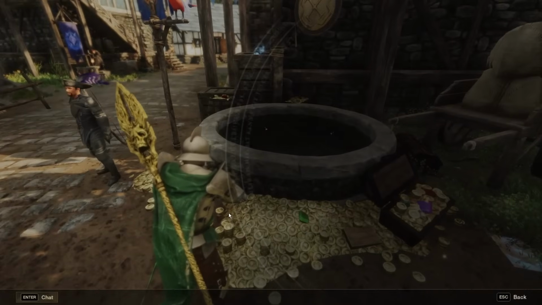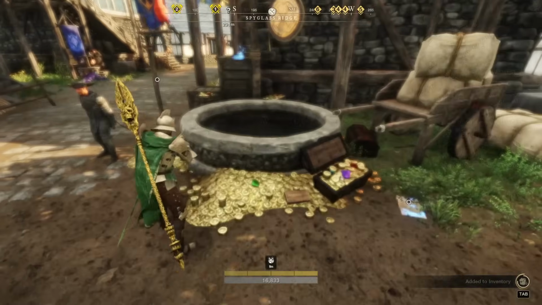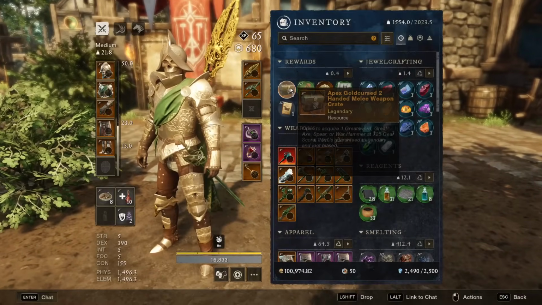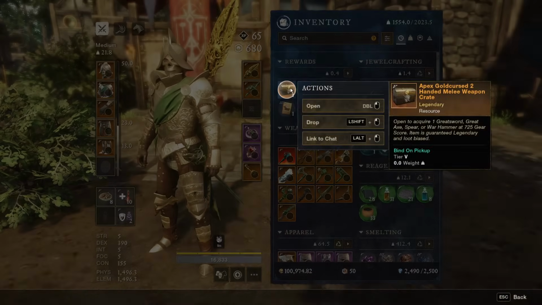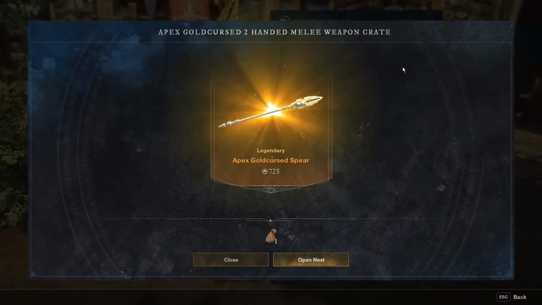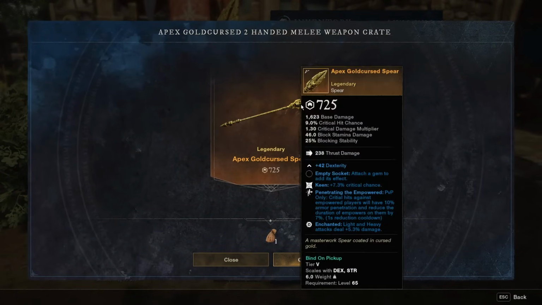I bought this 2-handed melee weapon chest in hopes of getting a spear, and you're about to see what exactly I did pick up from this. Again, I don't recommend it. It's way too much of a gamba. It's too risky. You can use that Goldcursed coconut to just upgrade an artifact or use for something else.